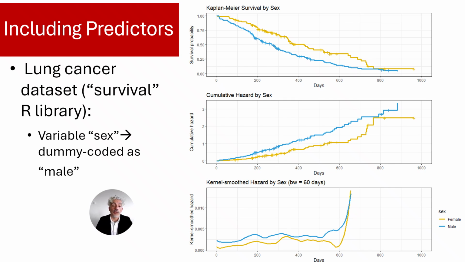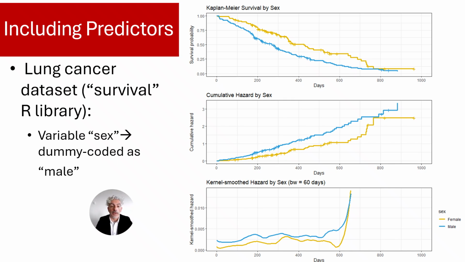In the introduction to survival analysis for the National Center for Research Methods, I had provided examples where predictors were included in analysis of events measured in a discrete time metric. But the principles that we can use are analogous. So if you're interested, you can refer back to those resources I had prepared for the National Center for Research Methods.